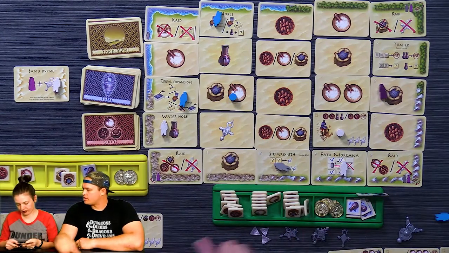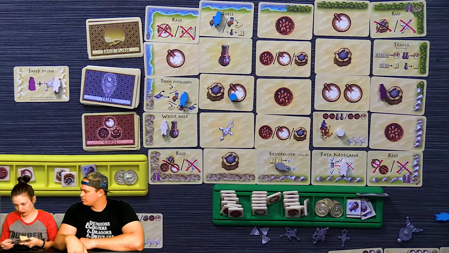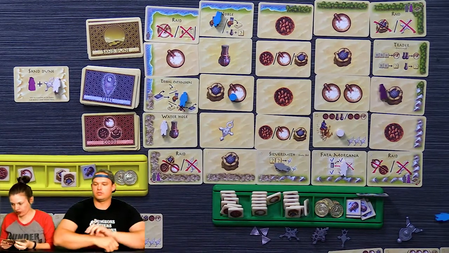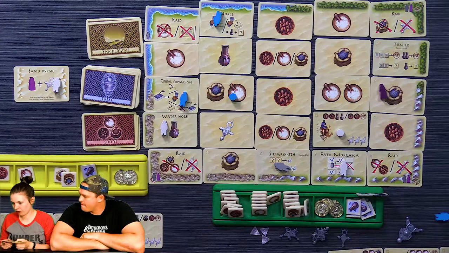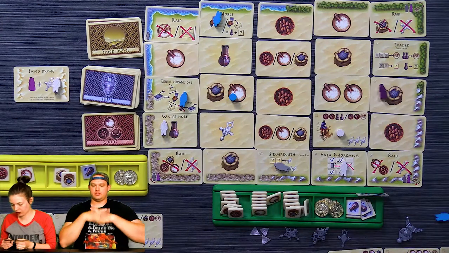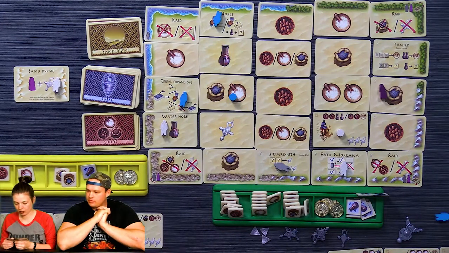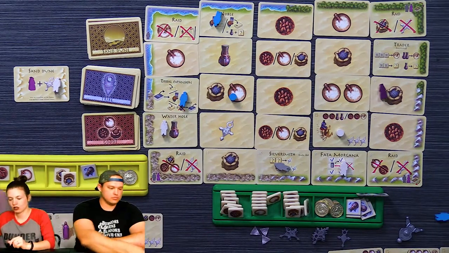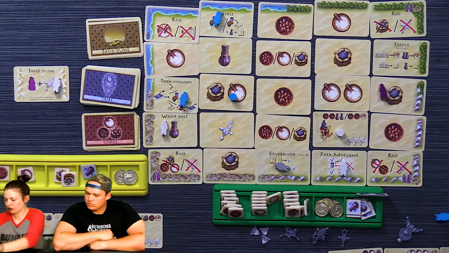Oh, you wanna finish out your set. Well, I can take this one or this one. Let me think about it. Can I read them real quick? Yeah, go for it. So this is two salt and two date, which would pretty much wipe me out. I need to do better at building. I think I'm gonna do this. I'm gonna do two salt and two date.